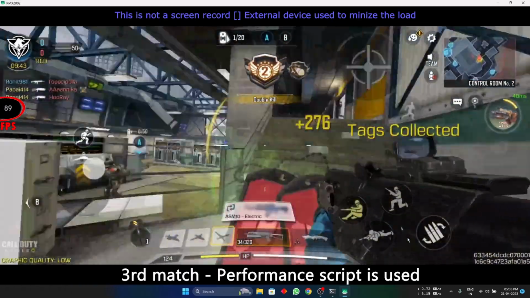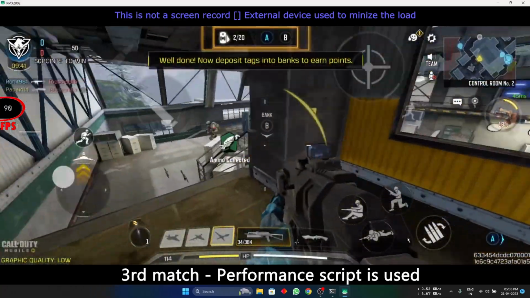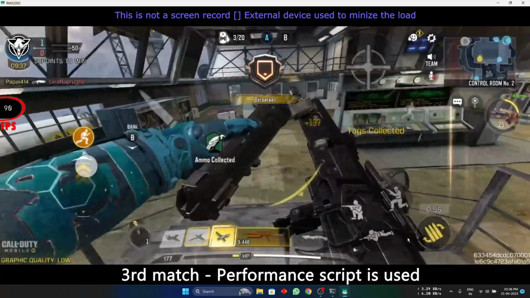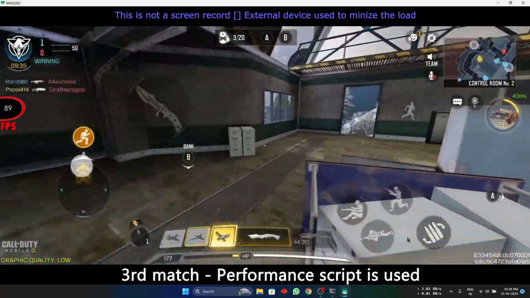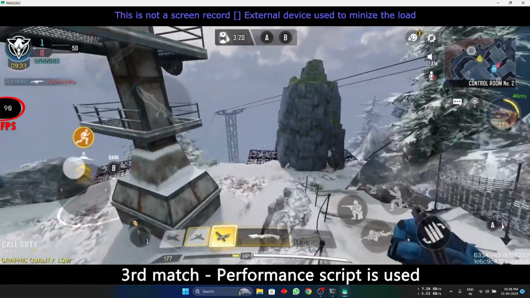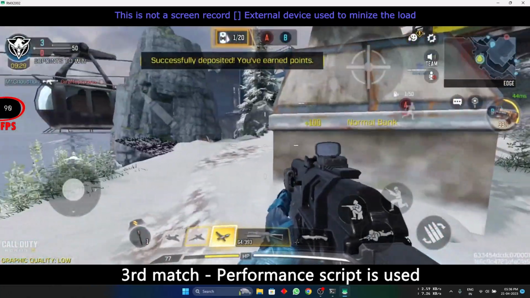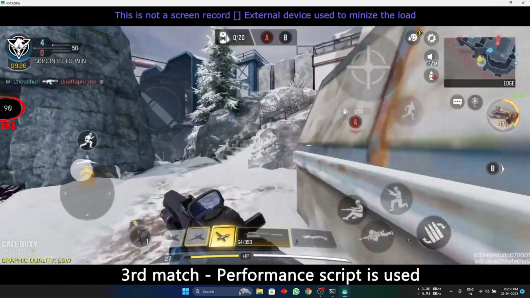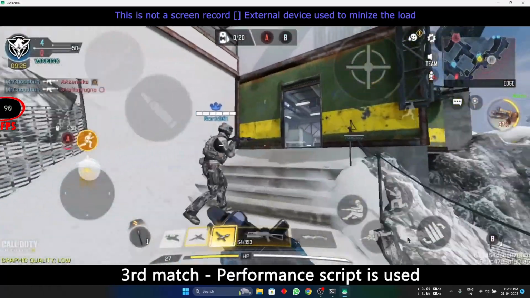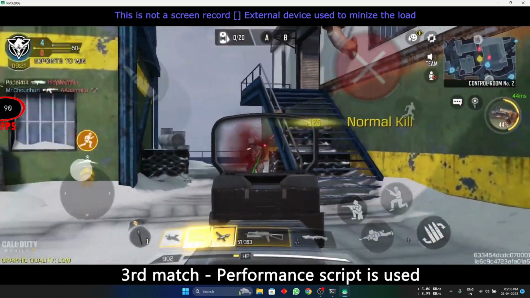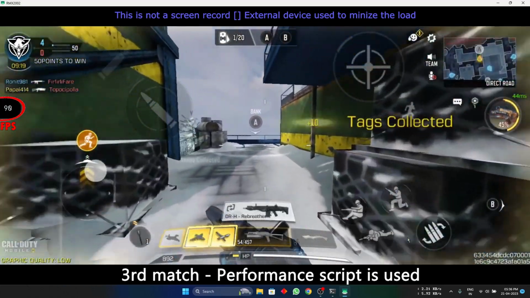Target in sight. Good work, soldier. Now deposit those tags in the bank. Ready to jam enemy UAV.